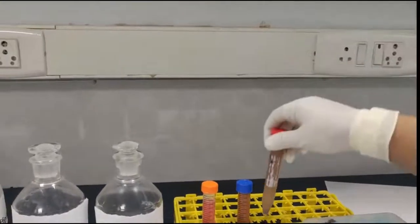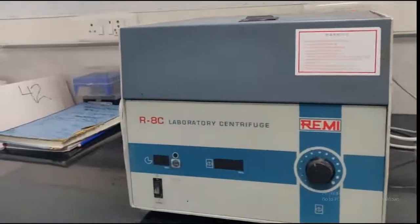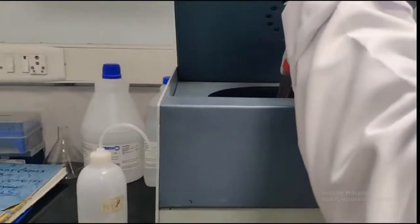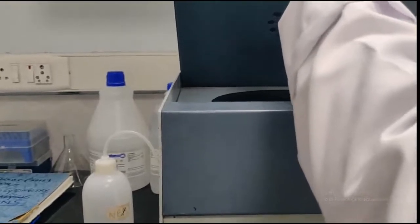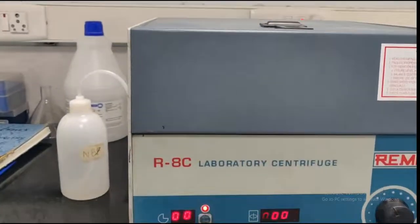Now both of these samples will be centrifuged. So the centrifugation will be done in this desktop or tabletop centrifuge, and the speed will be 1500 revolutions per minute for 10 minutes or 3000 revolutions per minute for 5 minutes.